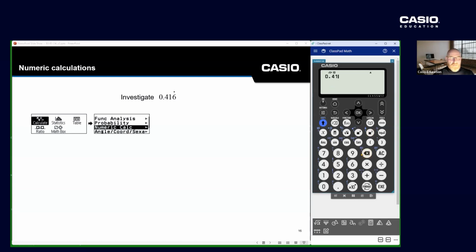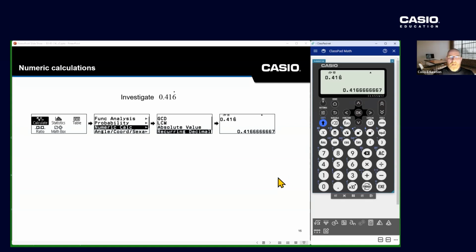Or just to show you that sometimes there are duplications in the way that you can enter things, if I choose catalog and scroll down a bit too far to numeric, you can see I'll scroll down to recurring, choose OK, and I get the same input box. If I enter 6 there and then execute, I get a decimal output. Notice that we changed the settings earlier, so I will get a decimal output, and it is rounded.